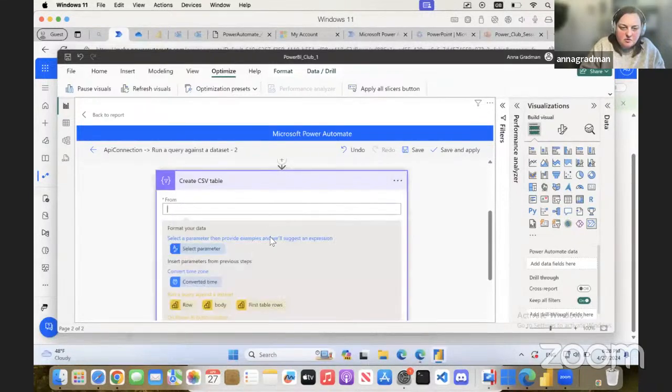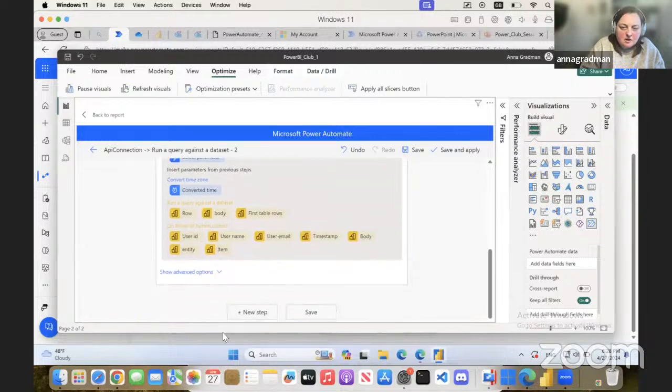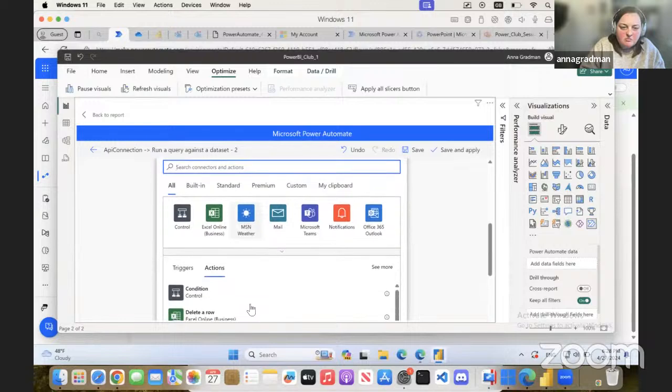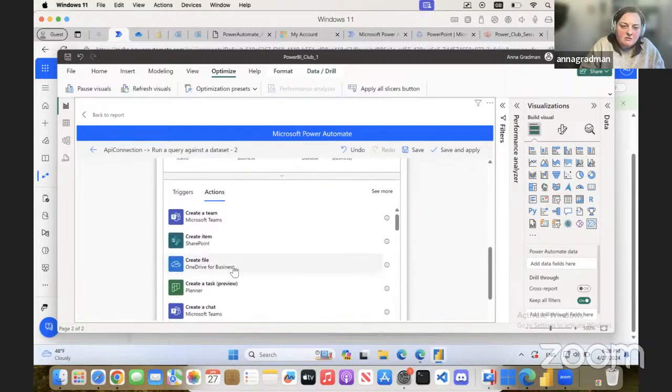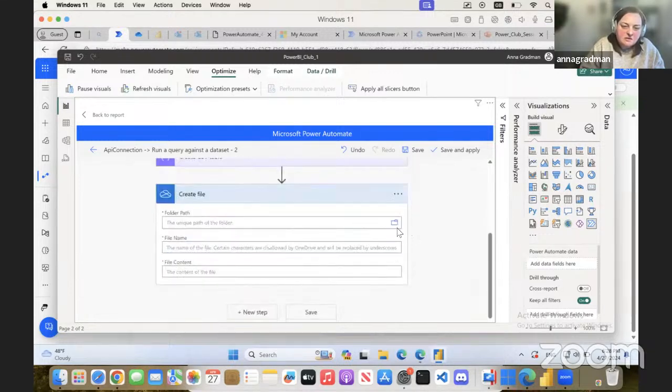So from first row of table rows. Okay, and then I have a new step. So the new step is going to be create file, into my client business folder, Power BI, Power Automate, Root.